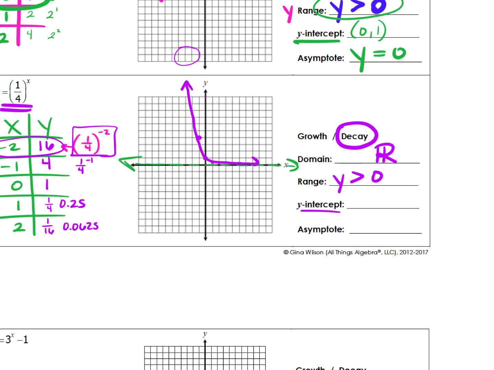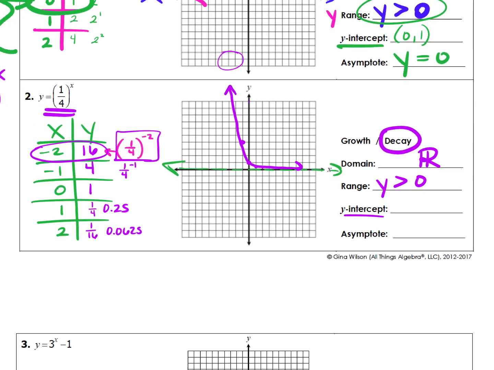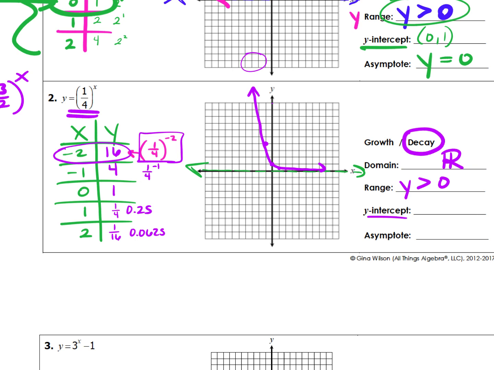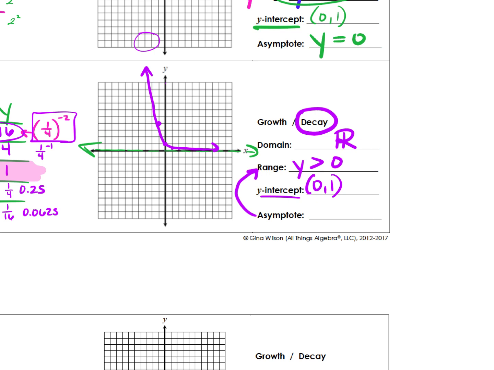Where is your y-intercept right now? At 0 again. Or is at 1 again. 0, 1, sorry. It's at 0, but what your y value is, this will always be your y-intercept. When you plug a 0 in, what do you get? So your y-intercept is 0, 1, okay? And then your asymptote, remember, it's always this, just with an equal sign. It's your range with an equal sign. So that line, this green line right here, is the line y equals 0, because your y value, no matter where you go there, is 0.